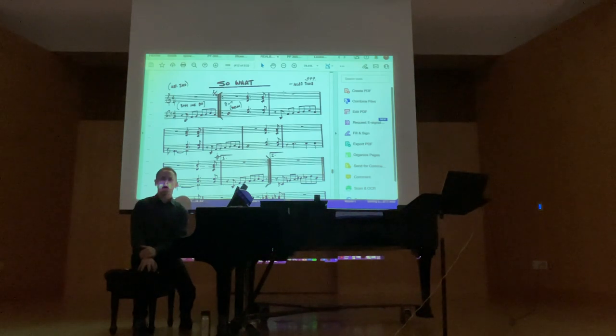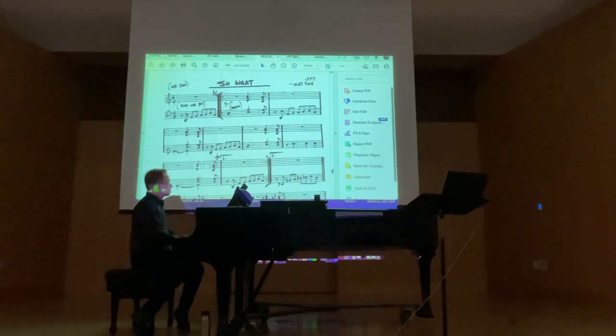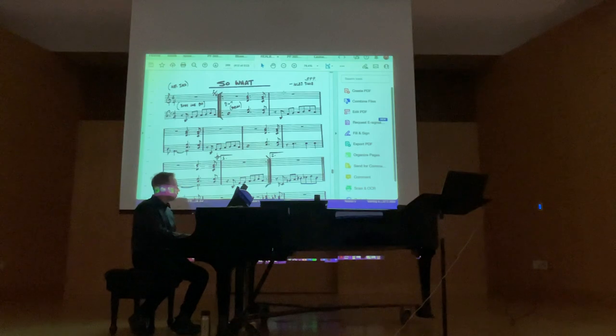But in this modal style, another element of the modal style and the way it's used in jazz are chords built on fourths rather than thirds, or in addition to chords built on thirds. So building chords in fourths is a very important ingredient to explore whenever you're creating anything in a modal jazz style. The chord itself is stacked perfect fourths, right? Three perfect fourths, and then a major third on top.